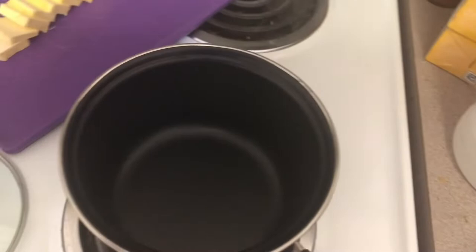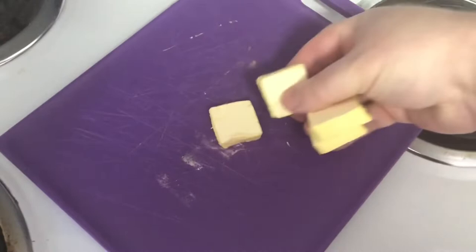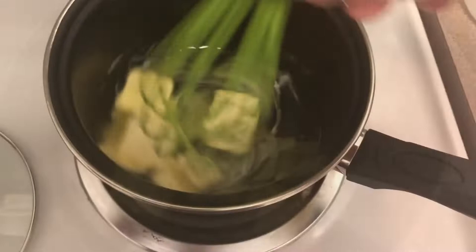Okay, and for round two, it is time to start making up the sauce. So, I'm gonna have in this one my third of a cup of butter. How am I gonna do that? Oh heck. Why not? Just get hands on, right? And yes, I did wash my hands after touching the chicken. I'm not an idiot. Alright, so butter is in there. Let's start that a melting. That's gonna be tasty. Melty, melty, melty.